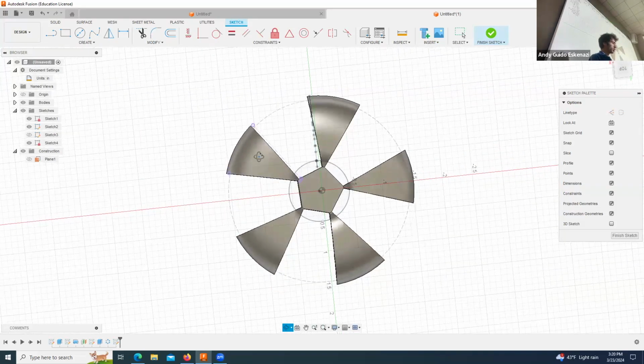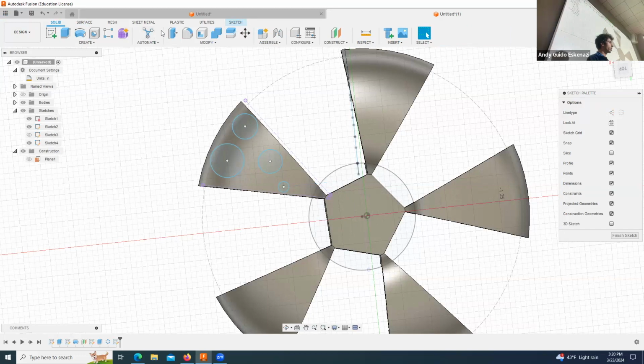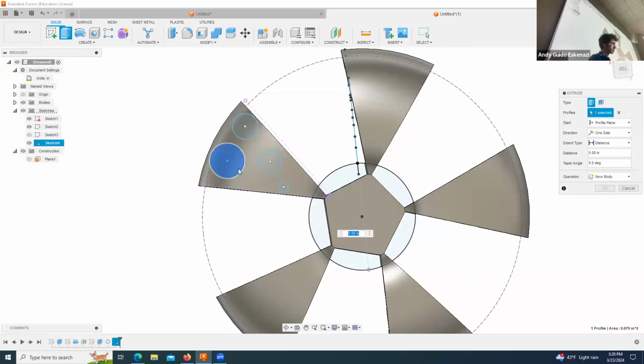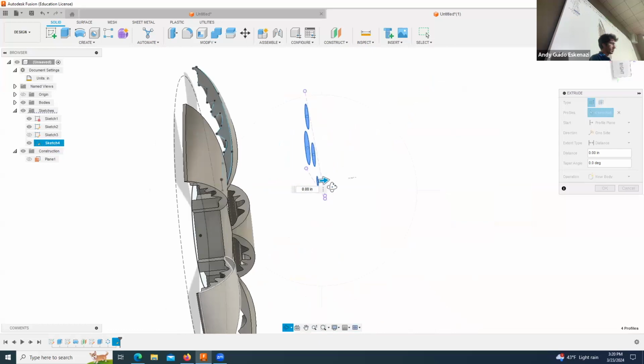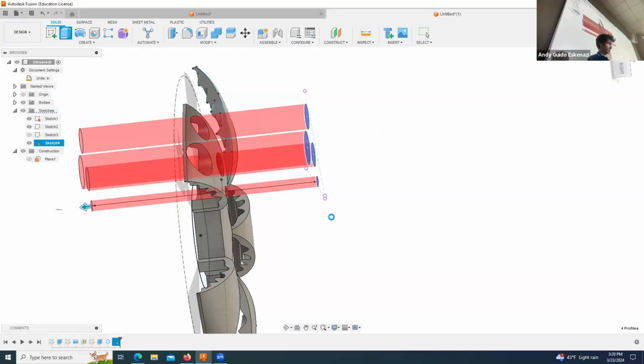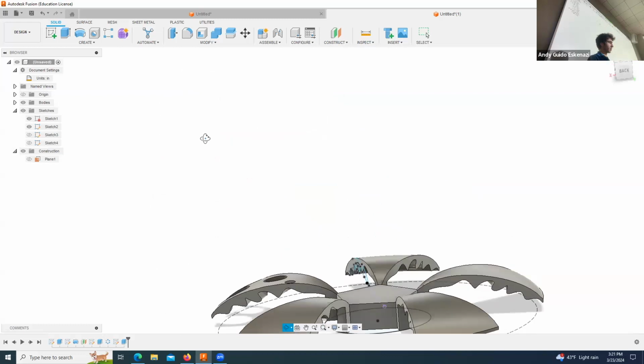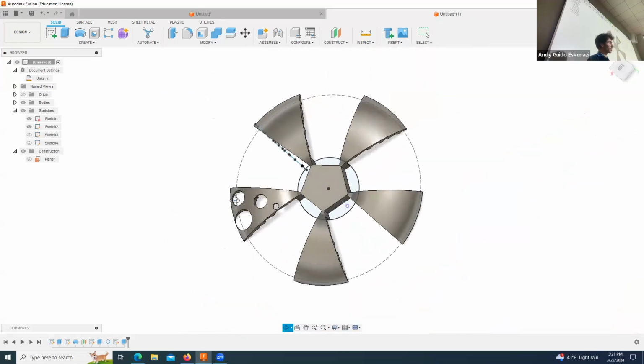So what I'm going to do now is draw some random circles. Like one circle there, maybe a little one like that. You can draw something like that. And then go over to solid and then over to extrude. Just select all of them. And this is what we're going to do. We're going to make it look like cheese. So now it makes all of those holes in there from the top. Kind of fun.